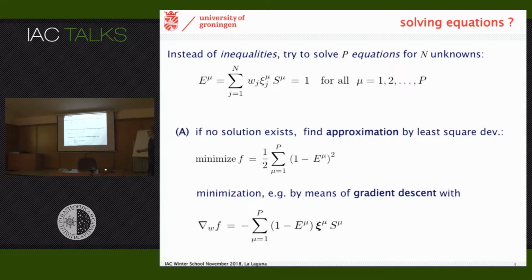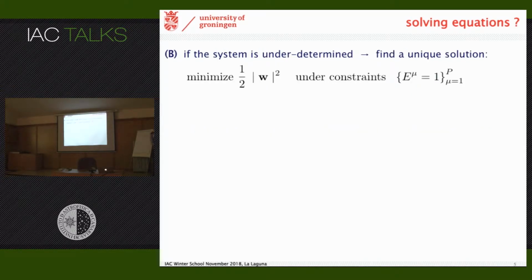Okay, and I could do this, for instance, by means of gradient descent. Mark has discussed gradient descent a lot, so this is a plain simple example. If I work out the gradient of this function with respect to the weight vector, I get something that looks like this. Sum over the data set, 1 minus E mu from the derivative, and then the inner derivative gives me the input vector and the output label. So I could construct my gradient descent based on this gradient, and find an approximate solution of the set of equations, I should say.